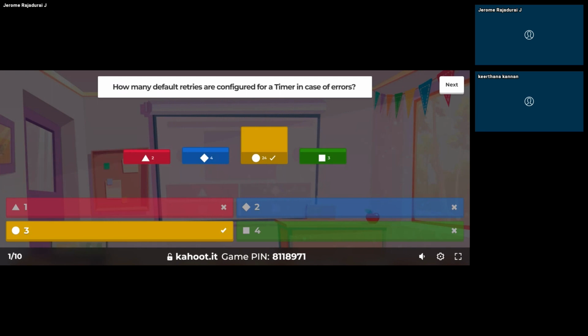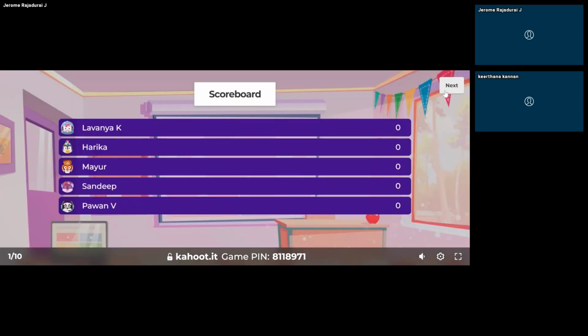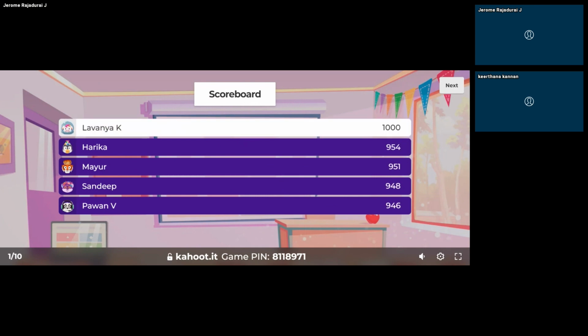We have 24 correct answers for option 3. Superb. We have Lavanya, Harika, Mayur at top 3 positions.